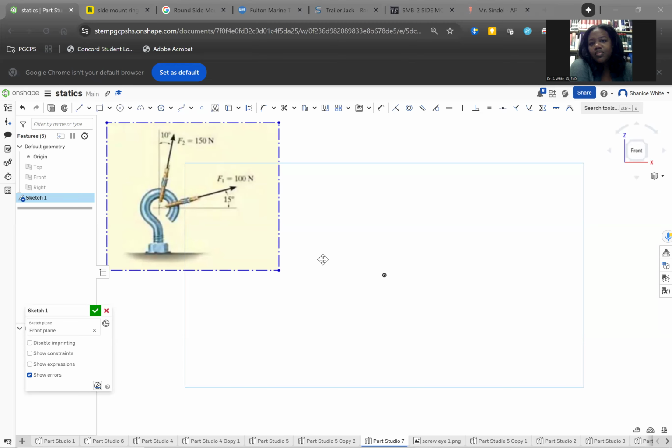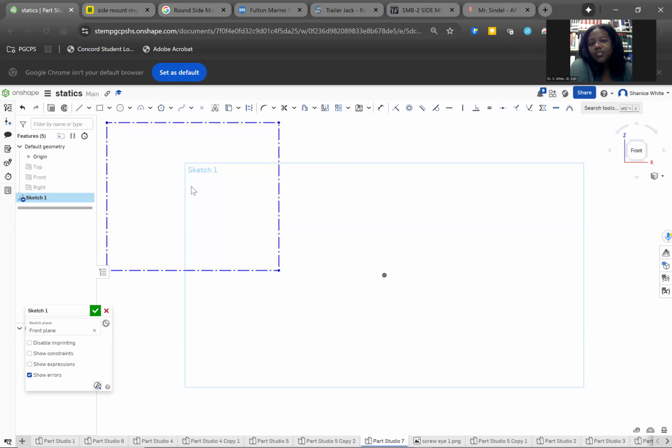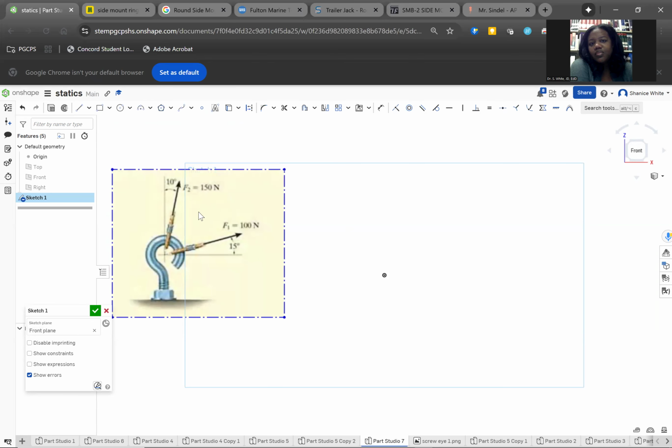Okay, everyone. So today in class, we discussed this problem where we were asked to find the magnitude of the resultant force and its direction to the x-axis. So we already explained everything in a previous class, magnitude, direction, all of that. So what we wanted to do is use Onshape to check our work. So what we're going to do here is sketch out the original problem, and we're going to see how Onshape will solve this for us.